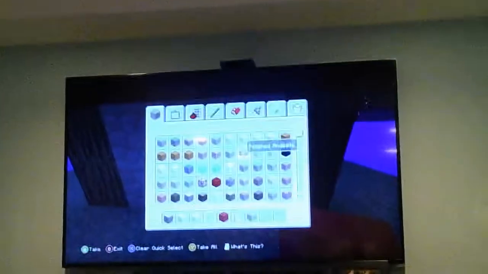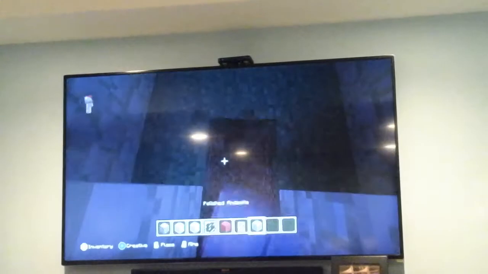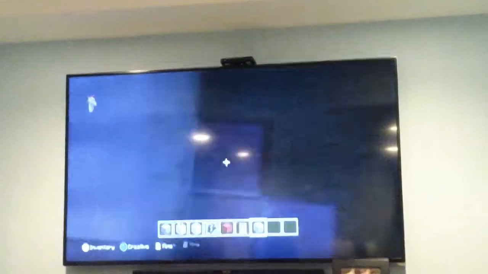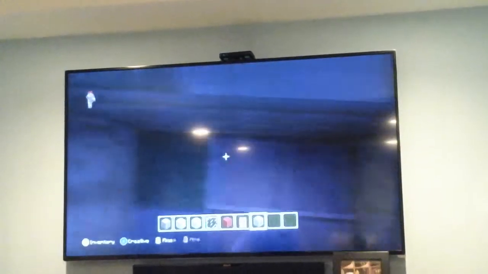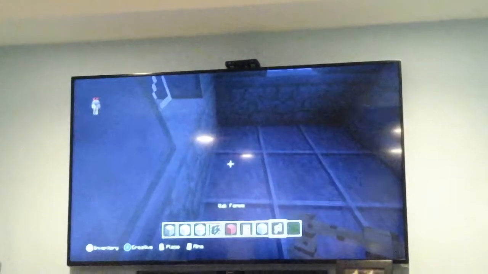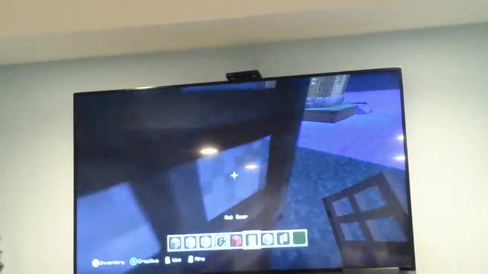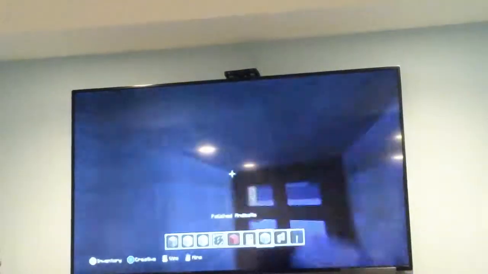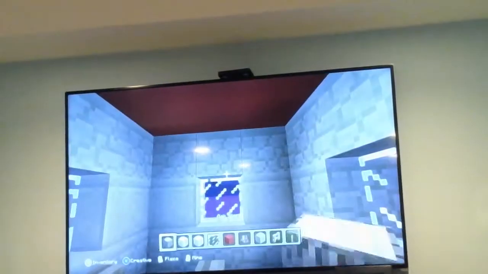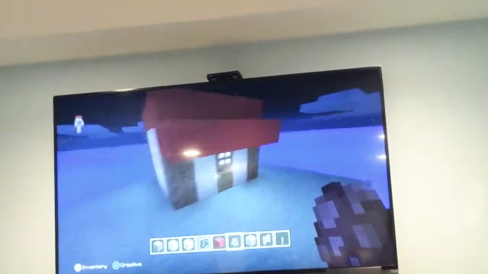So I'm getting the polished andesite and then placing them, and I'm gonna put this here. And then we're gonna put the fence there, that there, then the torch there, just to light it up, and then drop the villager, whoops, sorry, villager. And then we're done with the workshop.